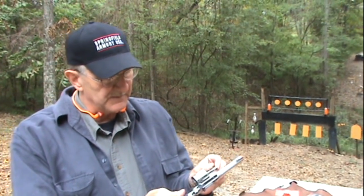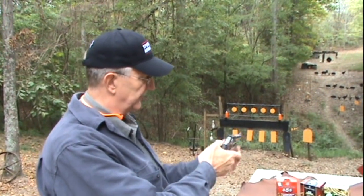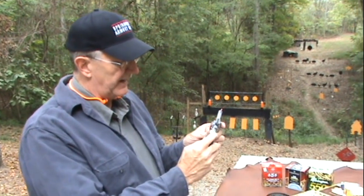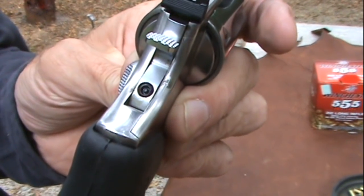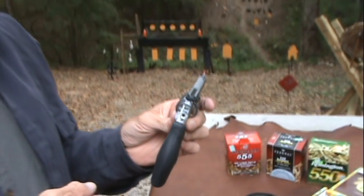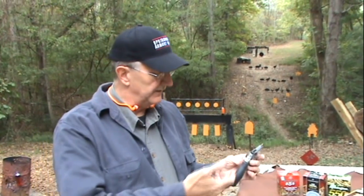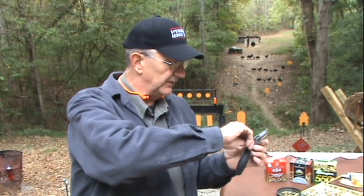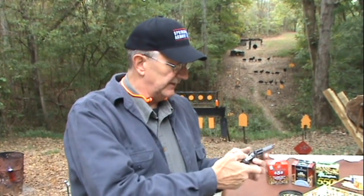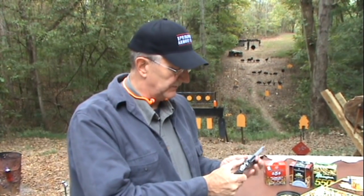It is a 4-inch barrel. Like I said, it's the Model 94. It holds 9 rounds, double action, you know, or you can cock the hammer and fire it single action. It has a safety lock on the hammer and comes with a little wrench. I didn't bring the box out, but that's okay. My gun reviews are sort of non-gun reviews anyway, in a lot of ways. That's really the only thing in the box, other than the manual, a little wrench that looks like an Allen wrench, but it's not. You turn that clockwise to lock it, and then the hammer won't cock at all, so it just locks up the gun.